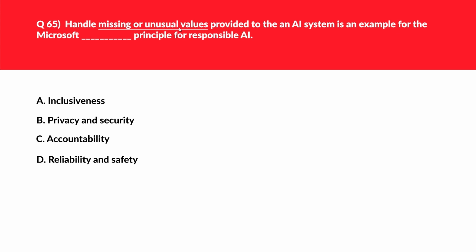For example, let's say we haven't tested the consequence of colliding a car against a wall at a speed of 60 kilometers per hour where two passengers are sitting. What will be the impact if the car collides with the two passengers? Failing to test such scenarios can result in a life and death situation. So if you know that a life and death situation comes into the picture, then reliability and safety is the answer.